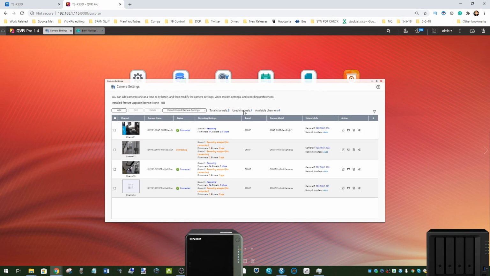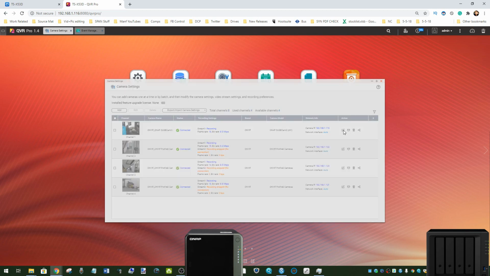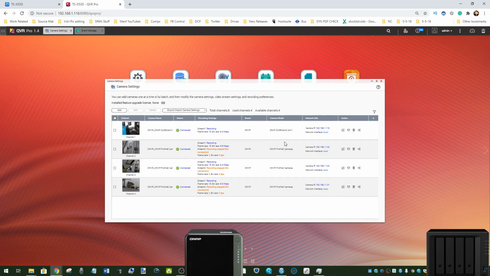And remember, 8 camera licenses are included with your device, which is always welcome. From here, you can change a lot of the settings or share it directly via a link if you so choose, but a lot of these are available on both NAS brand platforms. So don't think that what you're seeing here only applies to one brand.